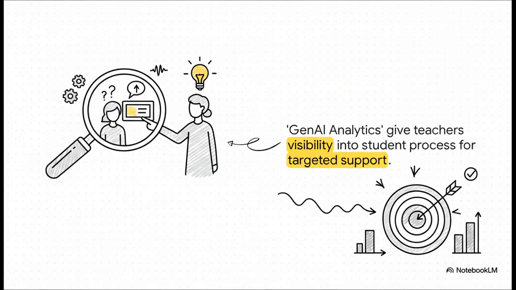And that whole monitor function, this is what we're talking about. Gen AI analytics isn't about spying on students. Not at all. It's about getting that visibility back. It's about seeing where a student is getting stuck, what kinds of questions they're asking, and knowing exactly how you can step in and help. It's about targeted, timely support.